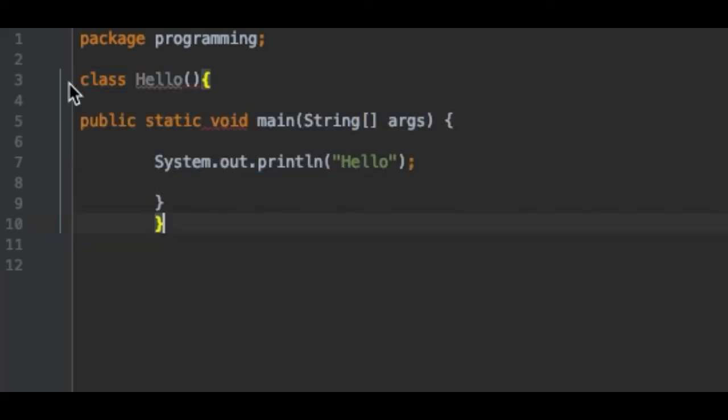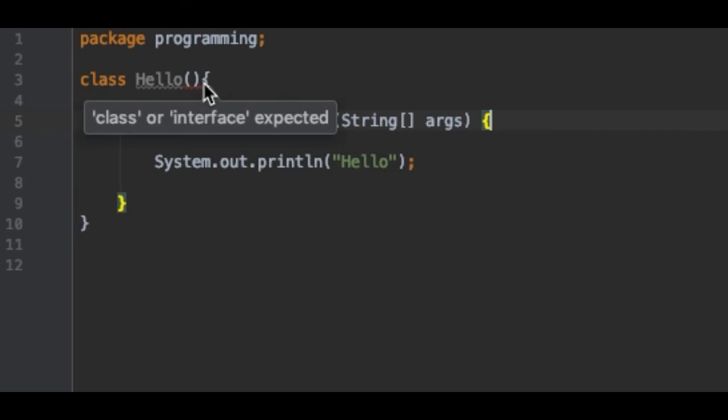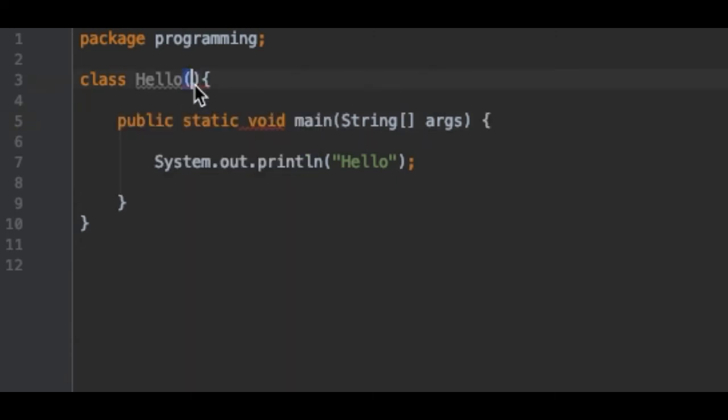So we have another example. This example is similar to the previous one. In this case, we have a class and there is a method inside, and we have four brackets. So the brackets are in pairs. So what's wrong here? In this case, the problem is the parentheses after the class name. So in Java, to define a class, the syntax is the following: the class keyword, then the name of the class, and right after the opening and closing brackets. We don't need to use the parentheses here. So let's remove them, and the compilation error is fixed now.